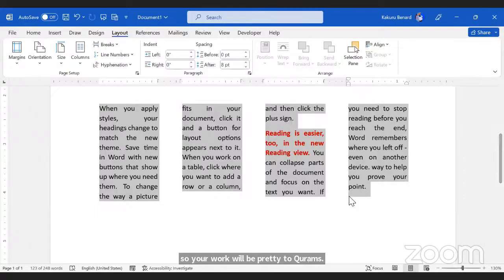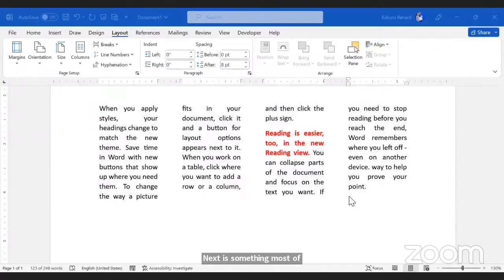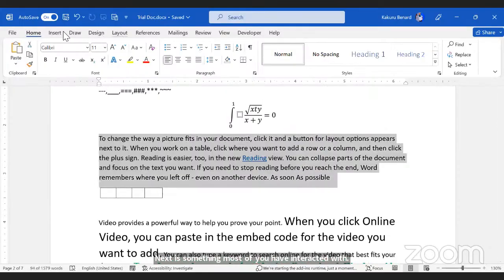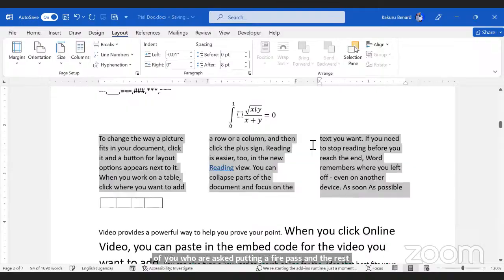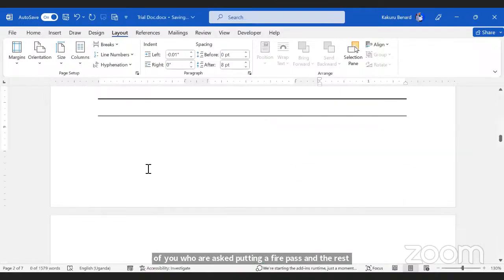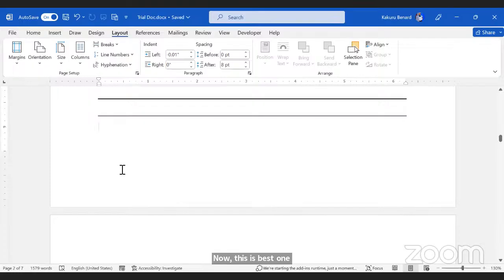Next is something most of you have interacted with. Some of you are asked to put a file path and the rest, file name and path. So let's say I would like to put here a file name and path. This is best put in a footer.